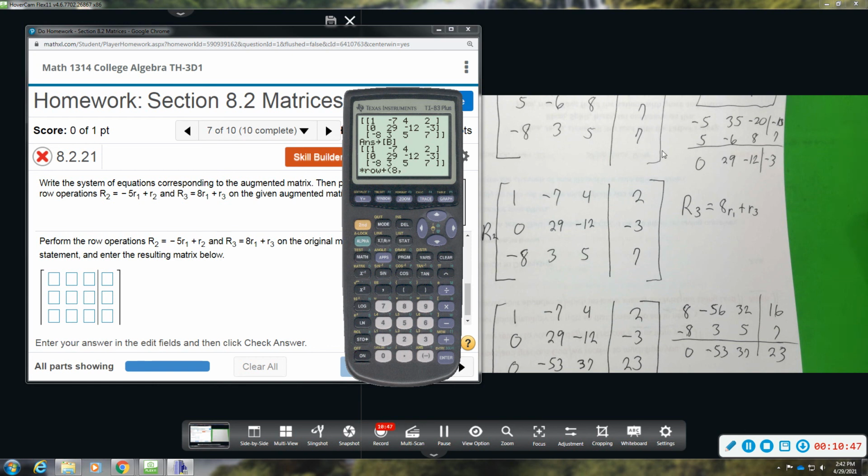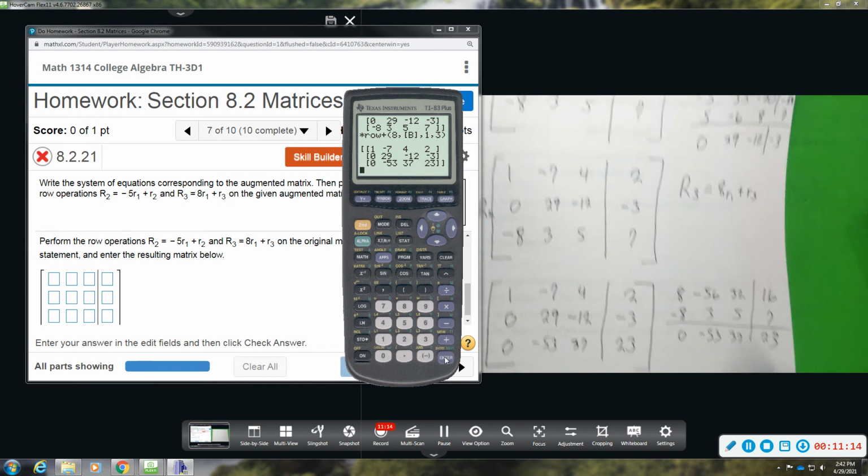This time we're using matrix B because I want to keep this row changed and just change this one now. So I'm going to go second matrix, and we're going to go for 2 for matrix B. We're going to be multiplying row 1, so I'm going to put a number 1, and then we're going to be adding that to row 3. So I'm going to do a number 3, and then close, and then enter.